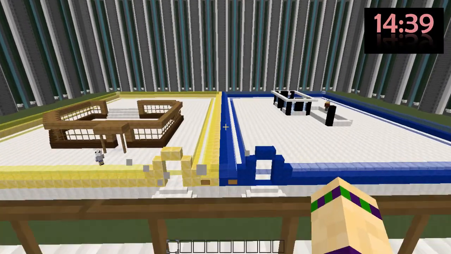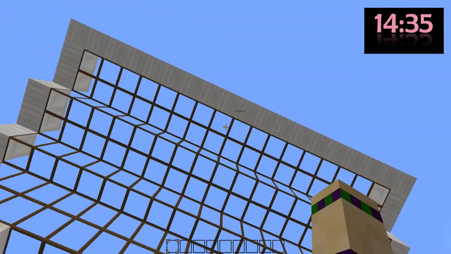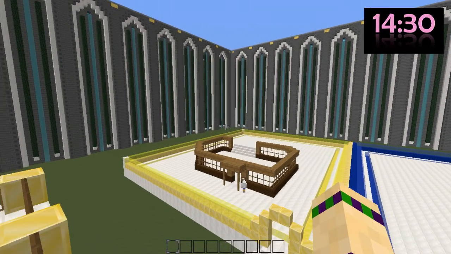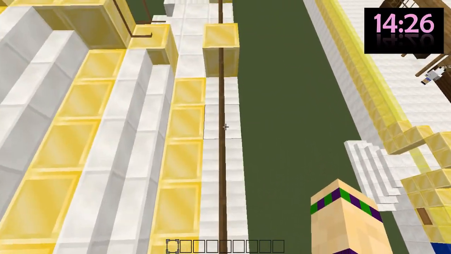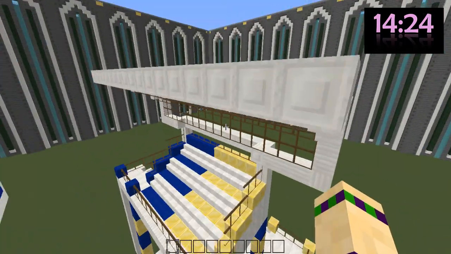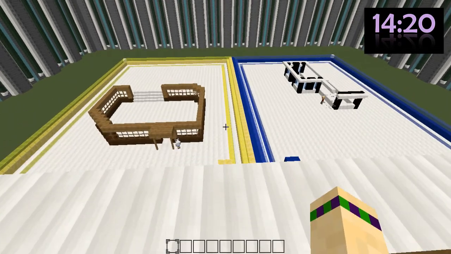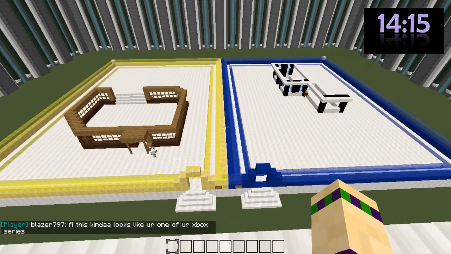What a view. What a view. Where's Blazer? Blazer's above me. Okay. Better view from up there? Let me just check. I'm having flight issues. There we go. Oh, wow. Wow. Good. Oh, lovely. Lovely.